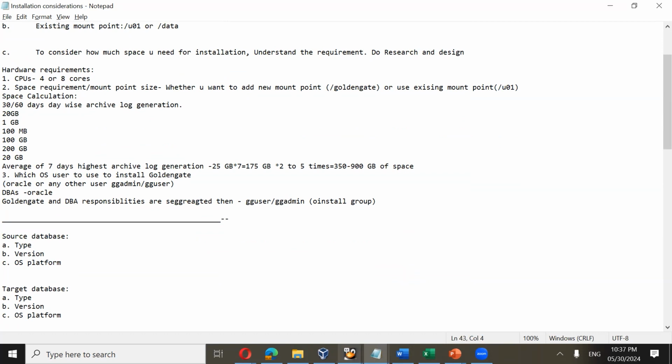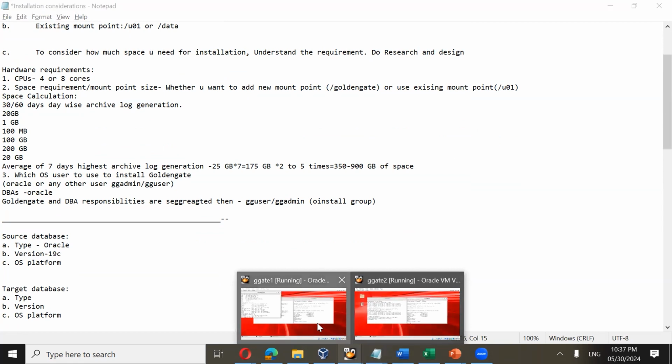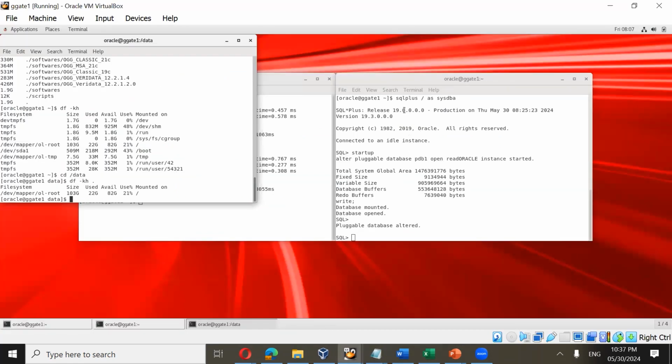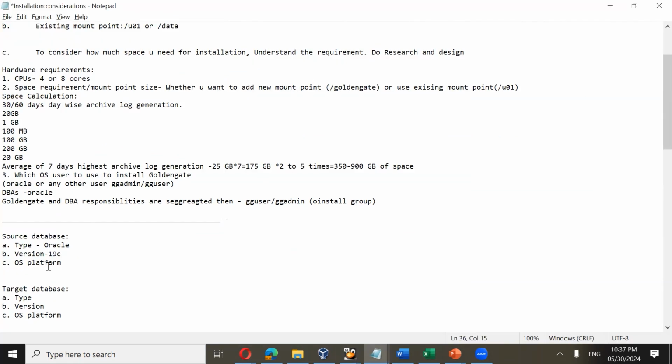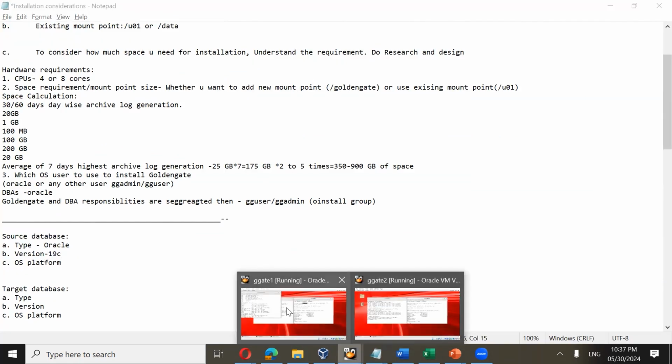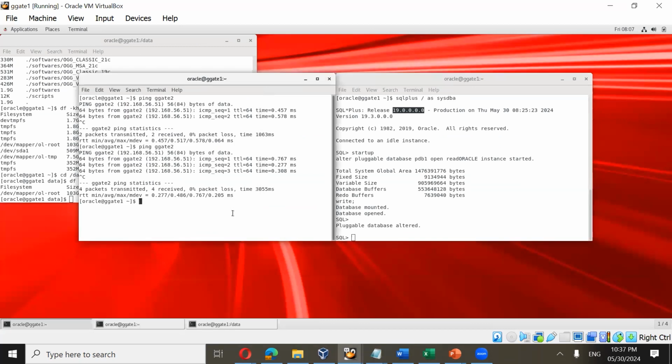In our case, we have Ggate 1 and Ggate 2. The database type is Oracle. The version is 19C, and we can check what version it is. So it is 19C. The OS platform we can check as well with uname -a.